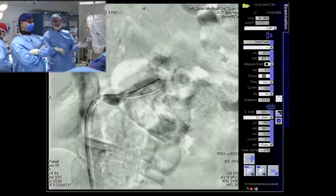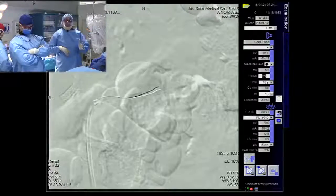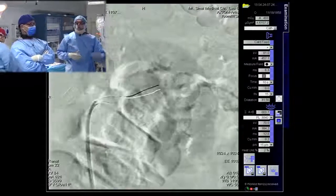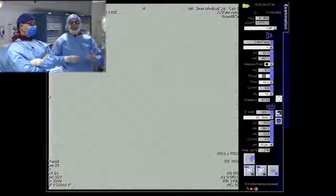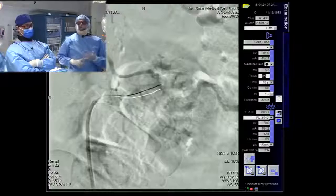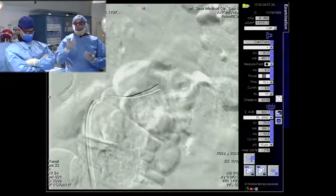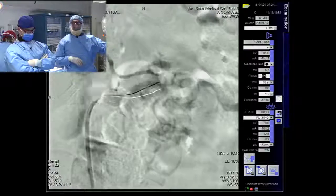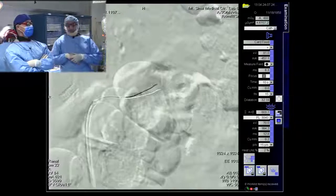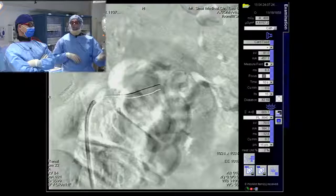I think if you're going to use the telescopic technique, what Dr. Wiley went over in terms of engagement of the renal is extremely important. Now, you can use anything as simple as a 5 French RDC, or if you have a difficult ostium, you can use more complex catheters such as the Metarjeme catheter or the OmniSAS catheter. The OmniSAS catheters are basically curved catheters which you have to form up a little bit higher than the renal, pull it down, and actually engage the renal, and then pull the catheter for the catheter to prolapse into the renal. They have extremely soft tips which allow you to cross any difficult lesions.